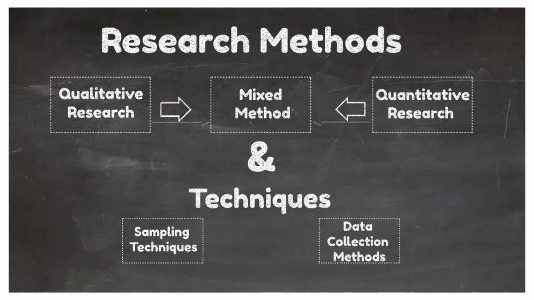Once we have created those research questions and those objectives, and the hypotheses, now we want to look into the methods that we're going to use to answer those questions and test those hypotheses. Are we going to use qualitative research methods? Are we going to use quantitative? Are we going to use a mixed method approach where we're using some of both? What are the sampling techniques that we're going to use? How are we going to go about collecting data?